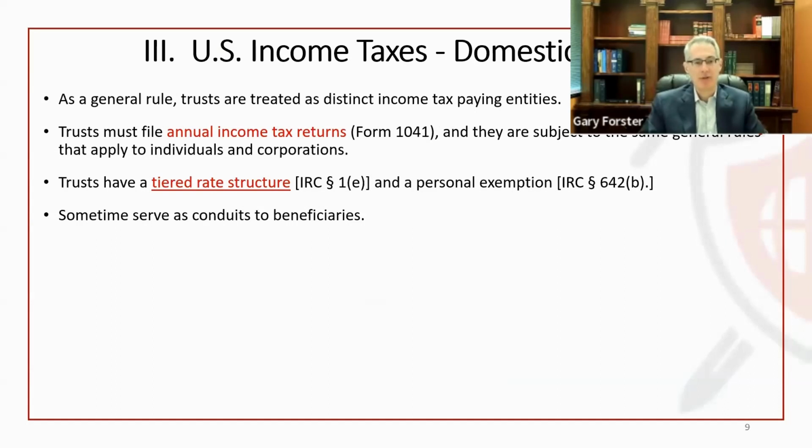So on domestic trusts, just for background, trusts are not a business entity. They're an arrangement. So you basically are funding a trust for a trustee to have dominion and control over. That trustee does not have access to trust assets as a beneficiary. So that trustee is in control and makes decisions with respect to the assets for the beneficiary, your child, etc. The beneficiary, though, has no ability to reach into the trust unless the trust says they can. The actual words of the trust say they can.